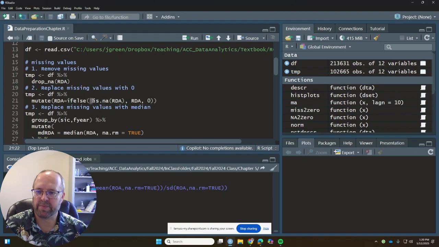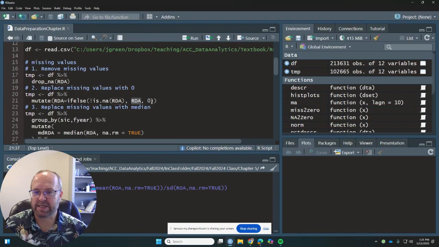So exclamation point means not. So not is.na means, if it's not missing, meaning it's not missing. So if RDA is not missing, then do the first thing, which is set it equal to RDA. That's the column that's already there.